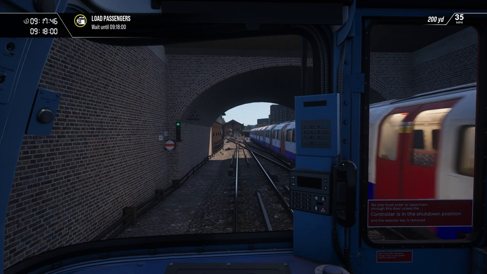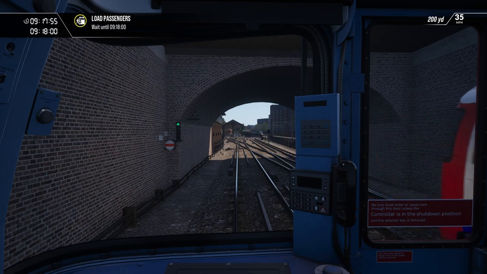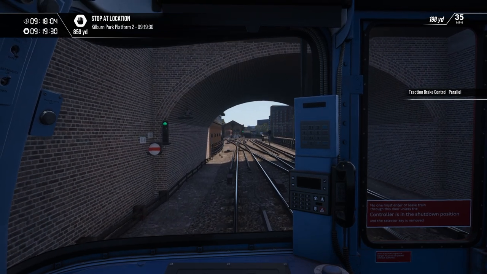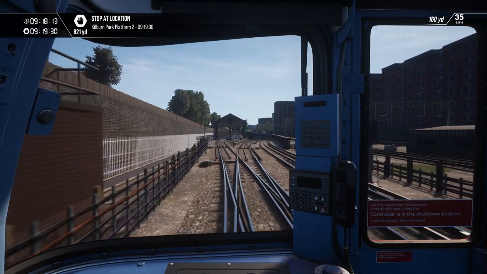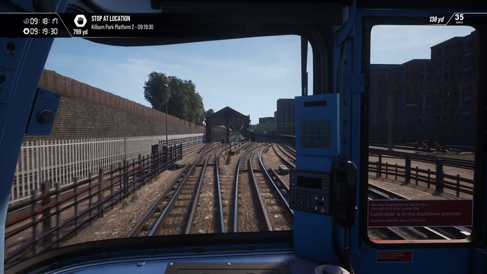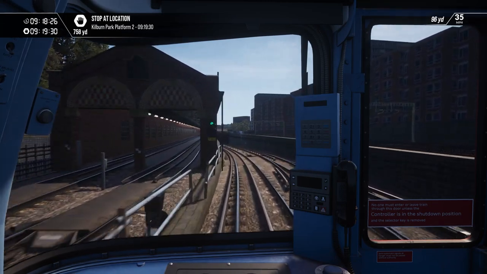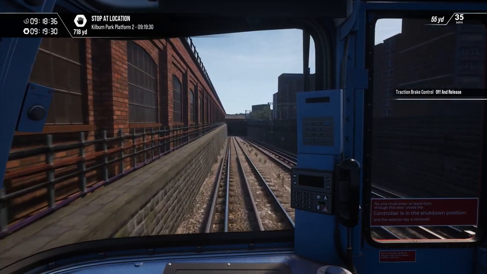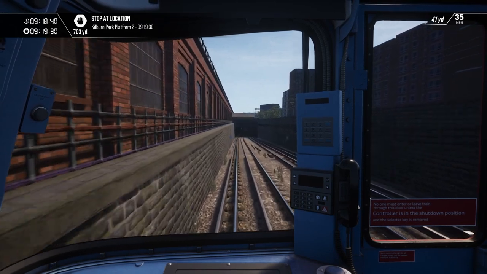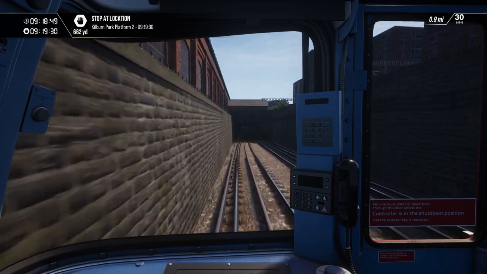Okay, and we've got just a little bit left. Let's get the door set to closed. Starting signal is clear. And that's 10 mile an hour. Okay, and just watch the speed on this descent. Come on, bit of power. And there's 35, we'll get straight up to that.